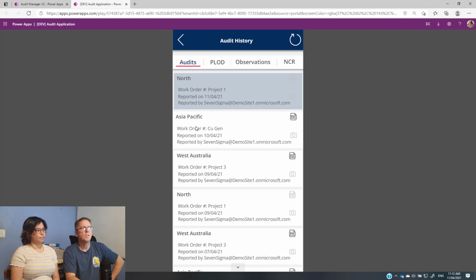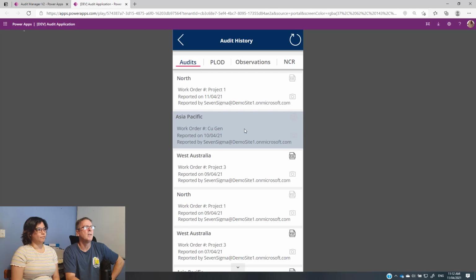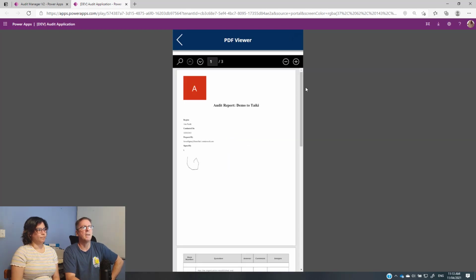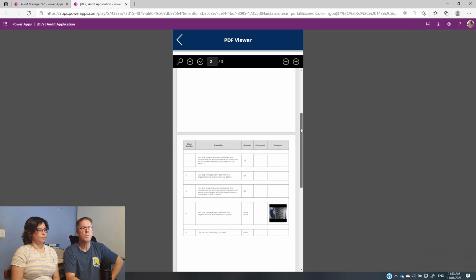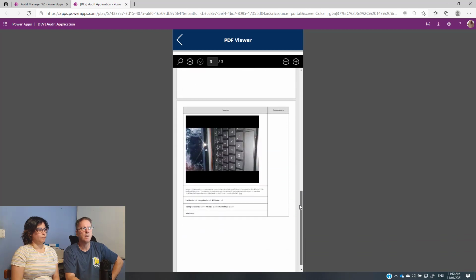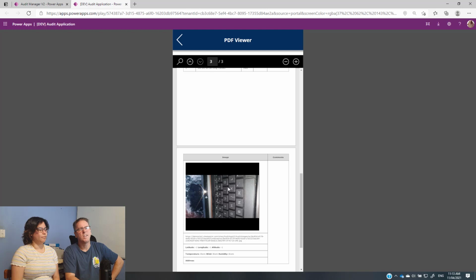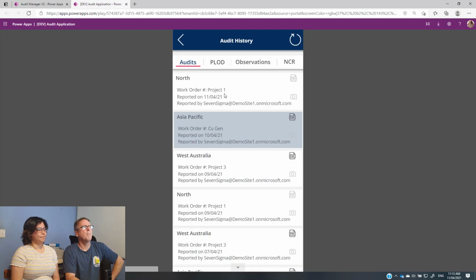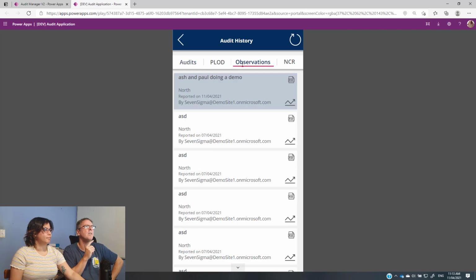But this one here was the one we did probably 10 minutes ago. If I click this one, you will see that behind the scenes, Power Automate basically turned all this into a PDF, which is also available for you to have a look at. Actually, that was an earlier one I did, but anyway, you get the idea. This all gets saved into SharePoint or back against your job. Wherever it goes, the beauty is you get a PDF.